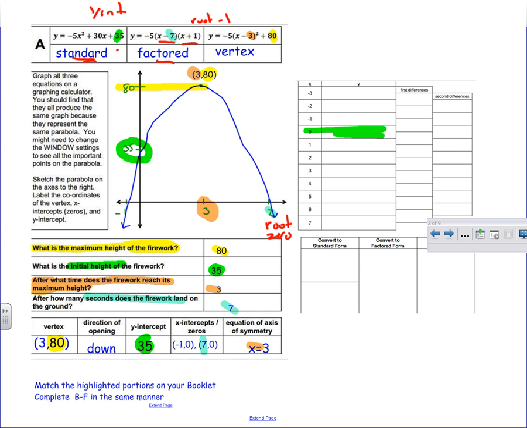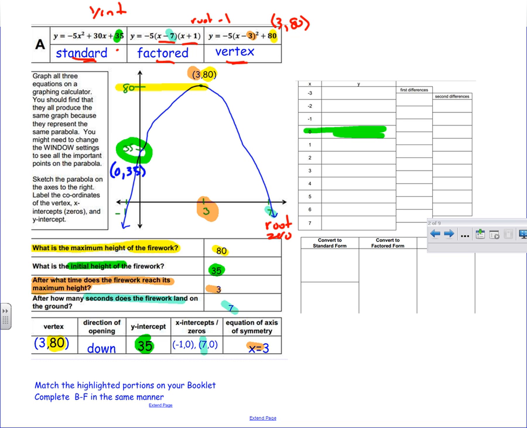That's my first root. Lastly, we looked at the vertex form, and the vertex form of course gave us our vertex being 3 and 80. So the value that's in the bracket is switched, the value outside of the bracket is not switched. So you'll have more highlighters, and you can go through and highlight again with the appropriate values once they're all constructed on your table. What we also need to point out is that y-intercept has the coordinates 0, 35.